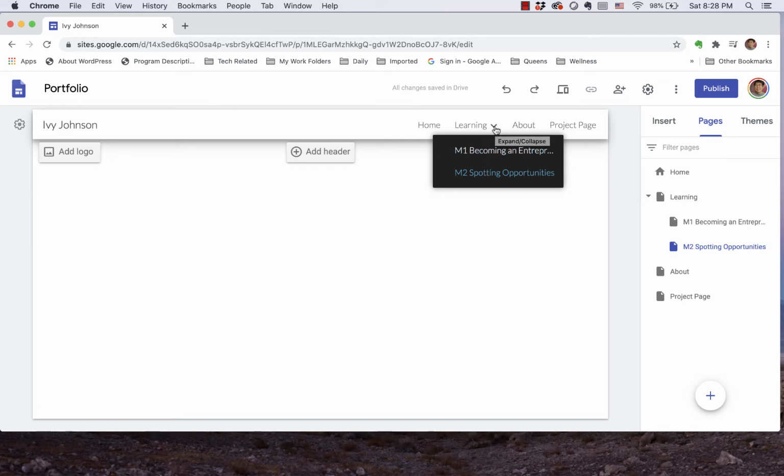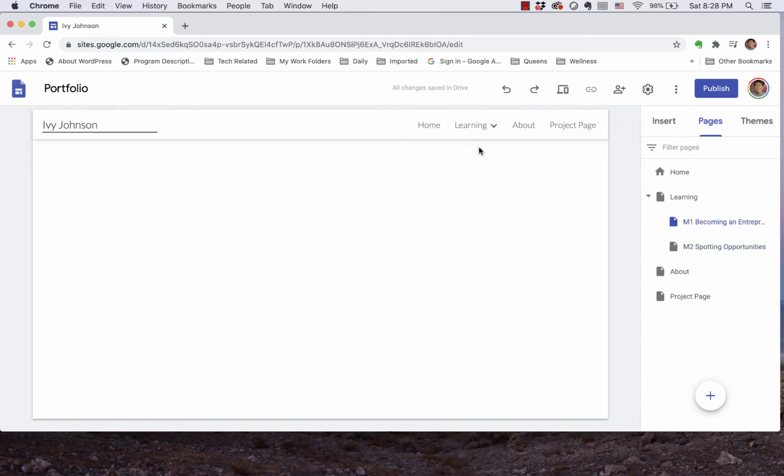Next, I'm going to show you how to embed a document onto a page. If I click on M1, Becoming an Entrepreneur, it takes me to that page. And right now it's empty. I want to insert a Google Doc onto this page. First, I want to give it a title.